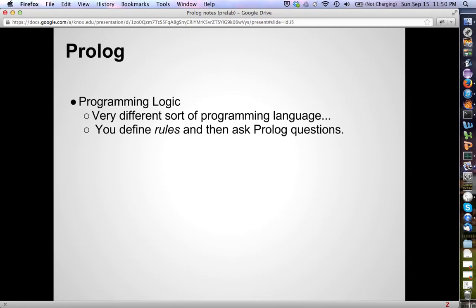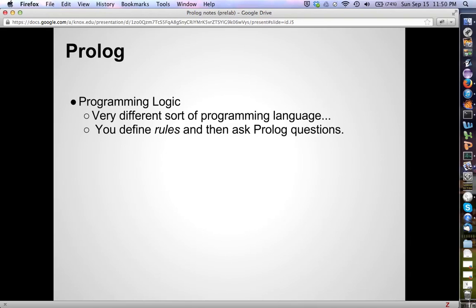So Prolog is really a different paradigm than what we've seen before. You're going to define rules and patterns and then ask Prolog questions about them. It will then use logic, first-order logic specifically, to go through and try to answer them. There's a specific algorithm called resolution, sometimes called unification. Either that or it's related to unification. I can't quite remember. But resolution and horn clauses are the two things you'd want to look at.